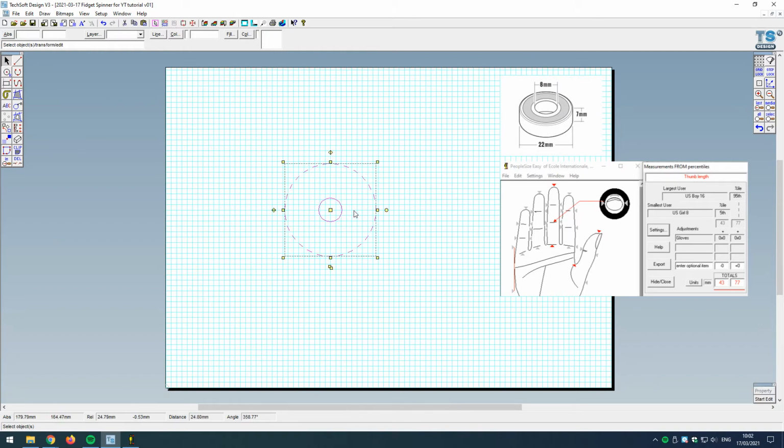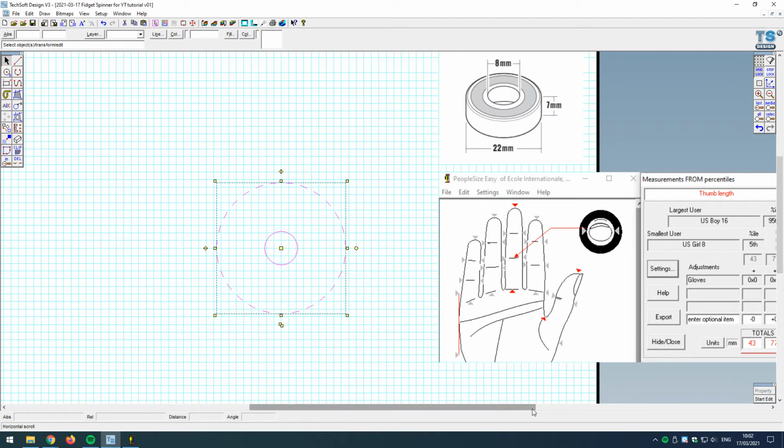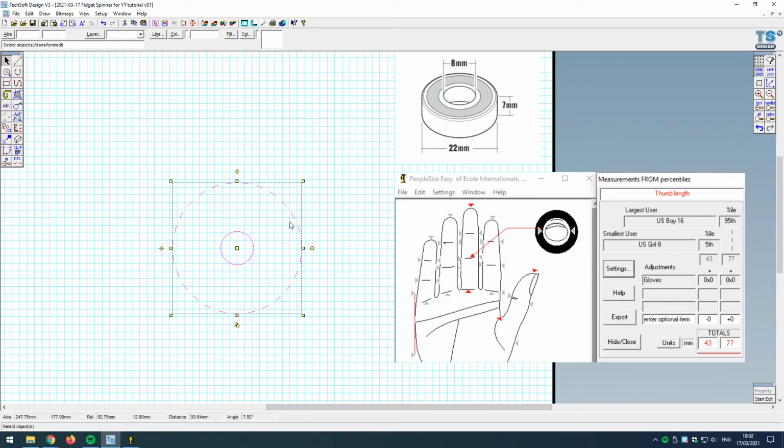I'm thinking now with gridlock turned on, I'm going to bring that a little bit to the side there. And now I'm going to zoom in a bit over here so I can see more clearly what I'm doing. Okay, fantastic. So I'm thinking here that I'm wanting to have another cutout. I'm actually going to use bearings here for the weight in my fidget spinner. So I'm actually going to have 4 bearings, one in the middle, and then I'm going to have 3 bearings as kind of planetary bearings spinning around the outside.